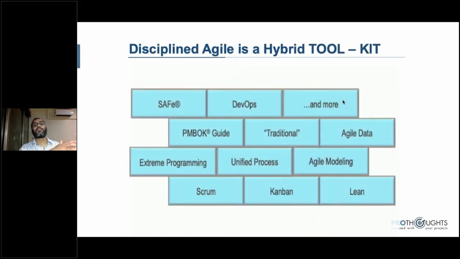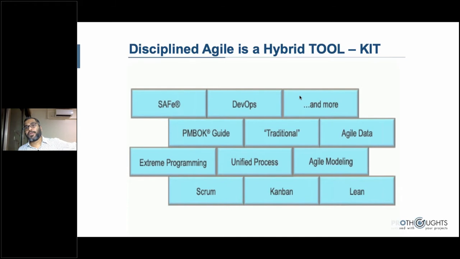Now, when I come to Disciplined Agile, it is called a hybrid toolkit. What is a toolkit? A toolkit helps you make decisions. If you are a practitioner, it enables you, like a tool which gives you options to make decisions, leveraging different practices of Agile. It does that heavy lifting. Imagine a person who has studied a lot and has a lot of wisdom, coming and telling you that for this scenario, maybe these 3 options work for you. Disciplined Agile has a kind of algorithm built in: given a situation, what works and what doesn't work, and if it works, what are the advantages and disadvantages. That's how they have made a toolkit, a product.